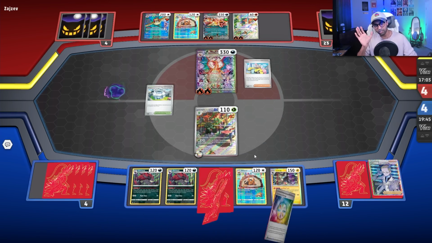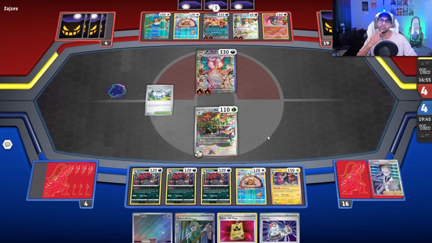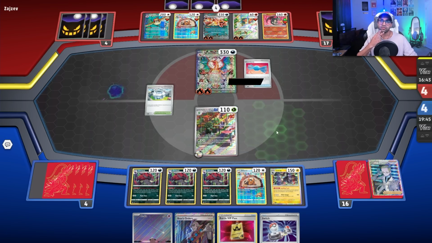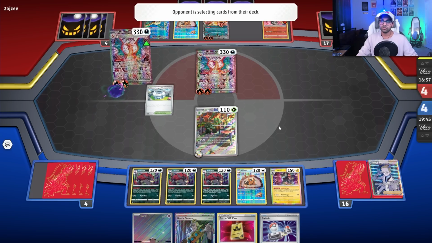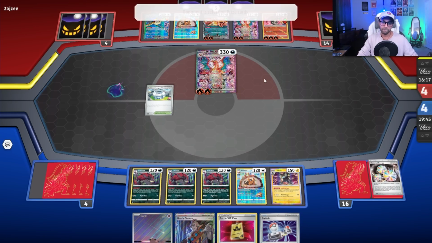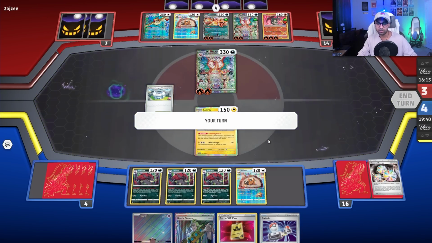So there's an Iono, which kind of sucks. We still have the boss, but we don't have the reversal energy. So we have to try and aim for that. Okay, they got 3 Charizards in play. How many energies do they have? Dang, that should be all of their energies. 1, 2, 3, 4, 5, 6, 7, 8, 9. Yeah, 14 energies. That should be it. Okay. So the Iono kind of sucks, but if we can get reversal energy.